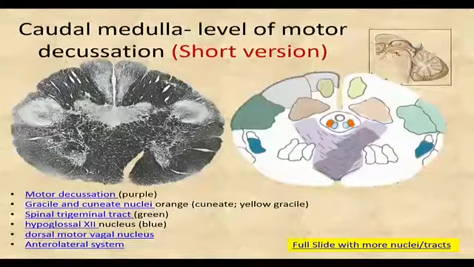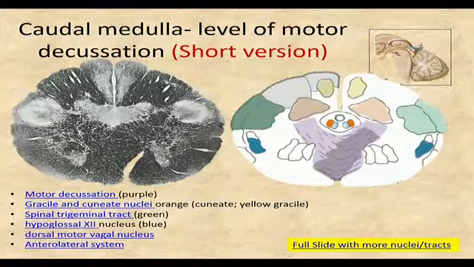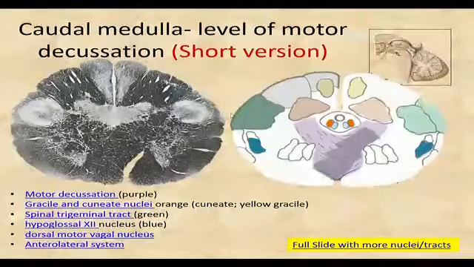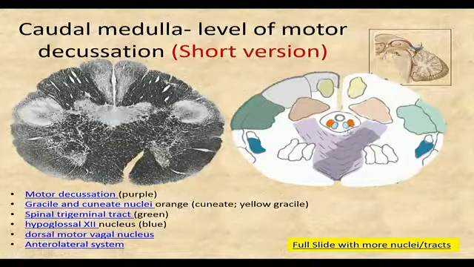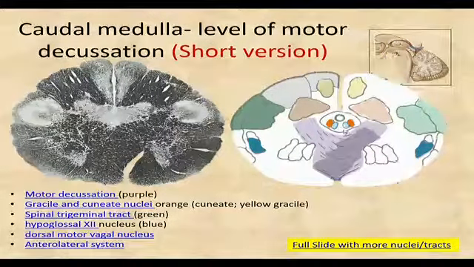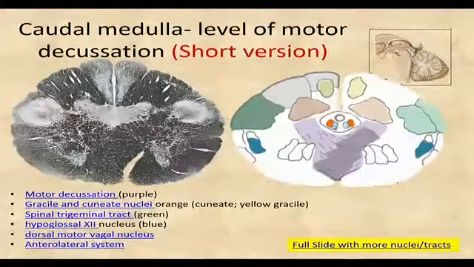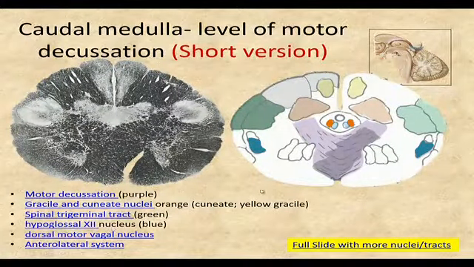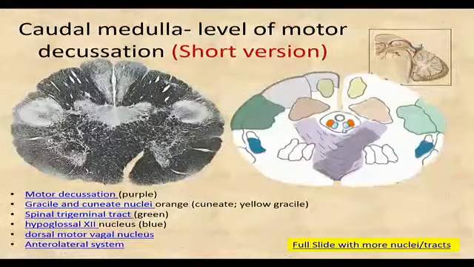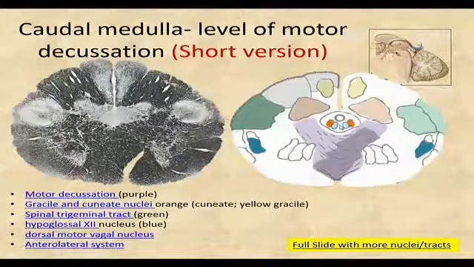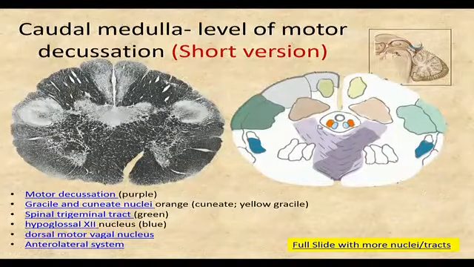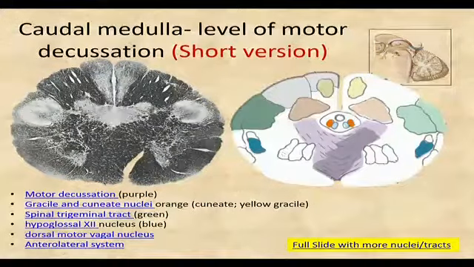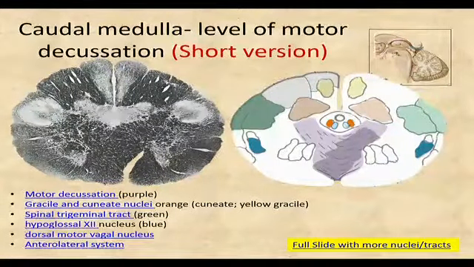Other anatomic nuclei at this level, we're going to introduce you to. These nuclei, would you expect them to be motor or sensory? Motor, okay, because they're close to the midline. And so the hypoglossal is the most medial nucleus. You know it's only associated with the medulla. And then right next to it, its friend forever, is the dorsal motor nucleus of vagus. So they're right next to each other in the midline of the medulla.